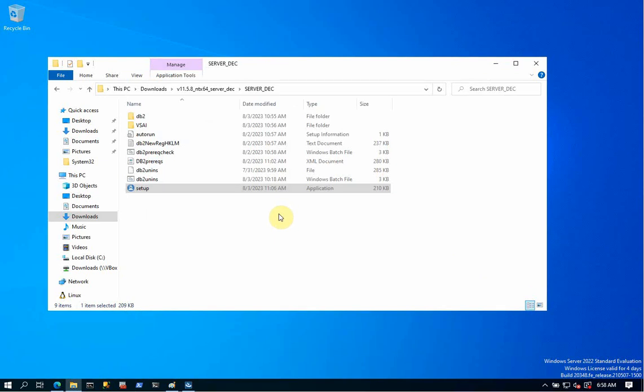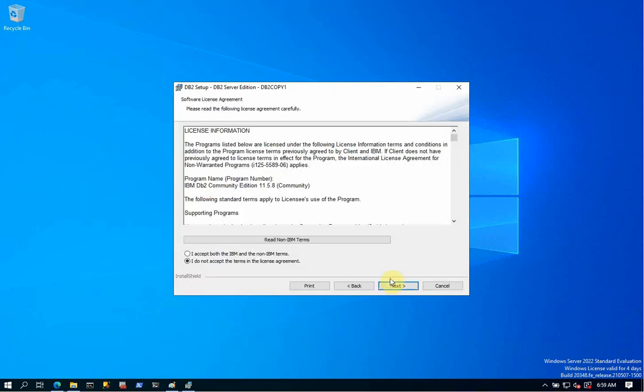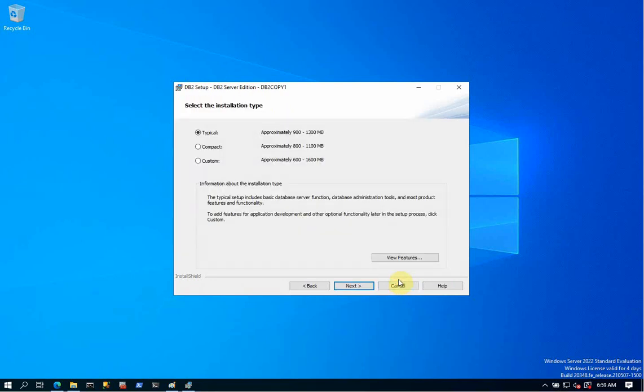And they will launch the interface for the install. The Windows install is always relatively straightforward and simple. It's just a few clicks. So let's go to next, and you accept the IBM license. You see here it says Db2 copy 1. That is their term, this is their instance name.